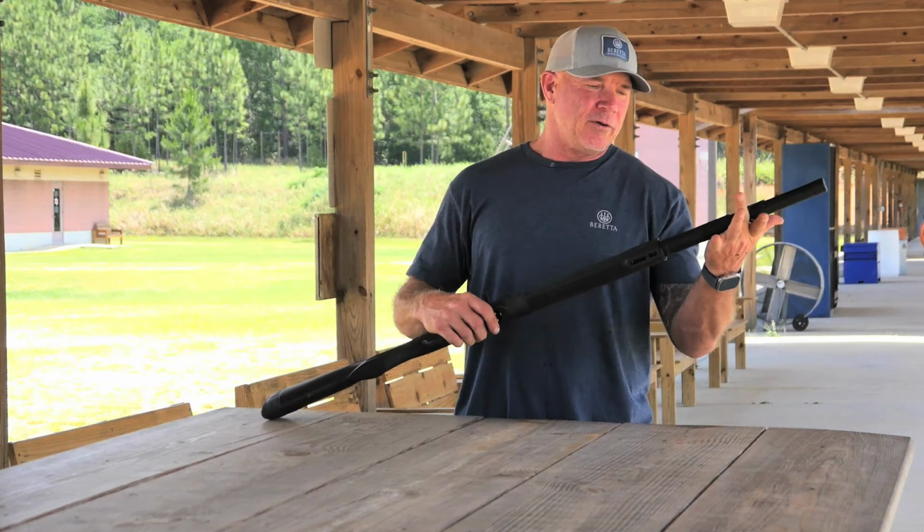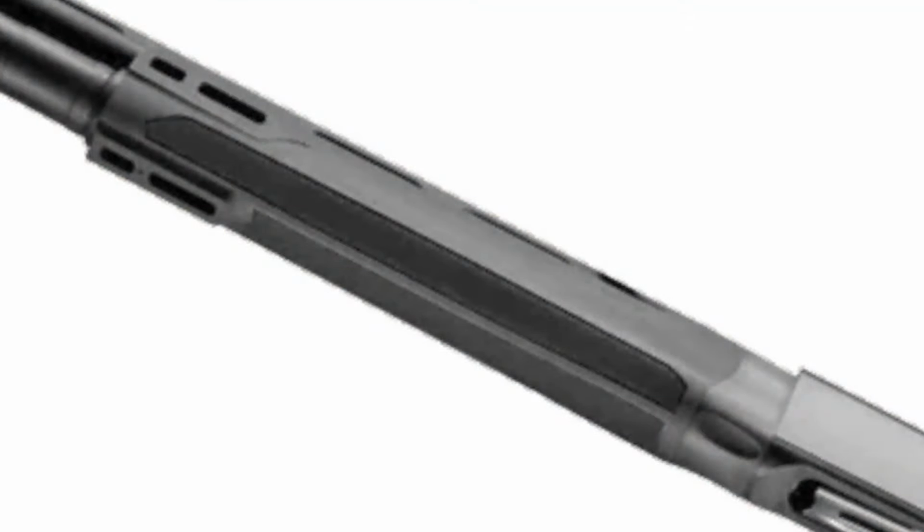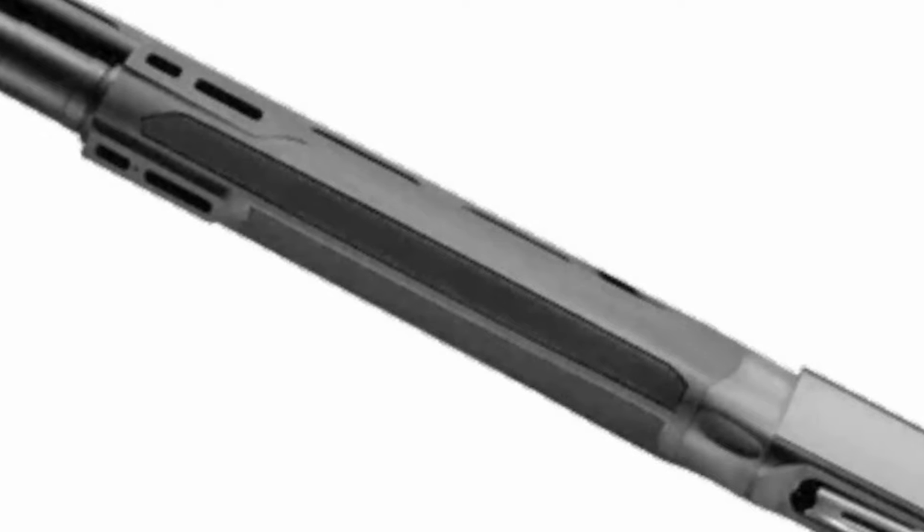Three, my extended magazine tube. That is big money. 10 plus one with 2¾, 9 plus one with 3 inch in this shotgun. Fourth, grip textured right here. Your hands are sweaty. Man, that texture's already built in. I would buy skateboard tape or take a little soldering tool and do all my fore ends and back here. Now you don't have to do this. So it's already got four key features built into it that every three gun competitor does with a shotgun.